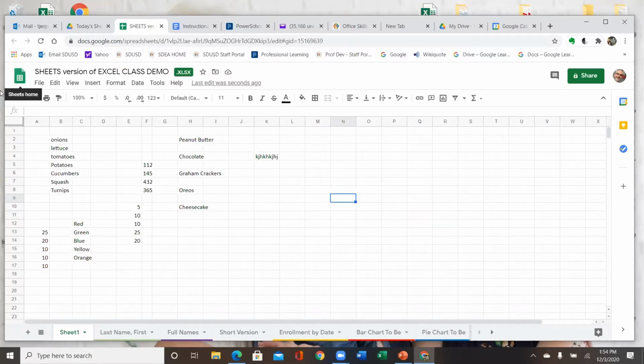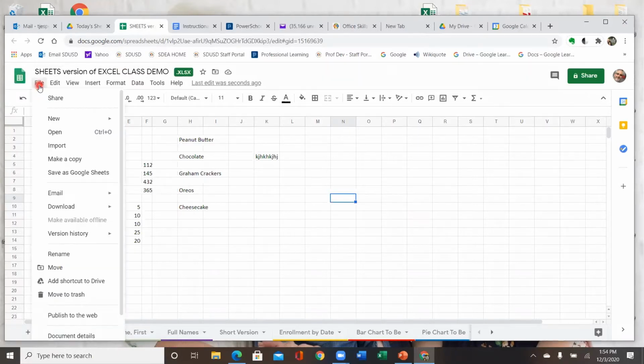So how do we get it to 100% Google? In this case, Google Sheets app. You simply click on File, and you go down, and you save as a Google Sheet. And when I do that, you'll notice up at the top that another tab is then going to come around. Here we go. So let's open up another one.